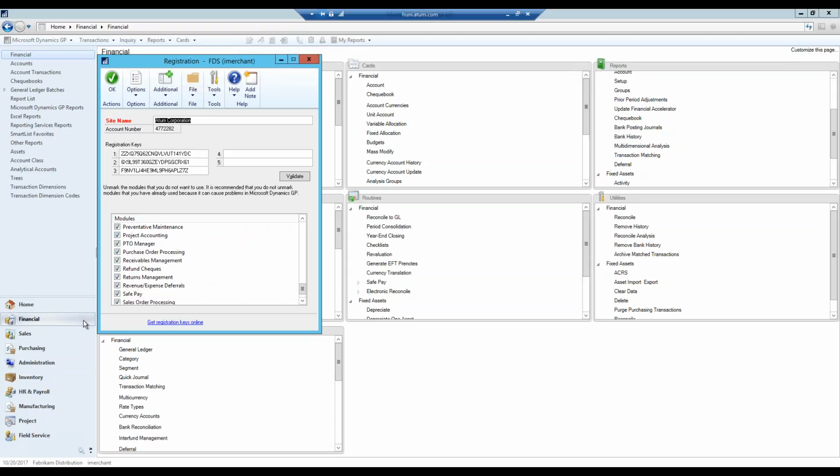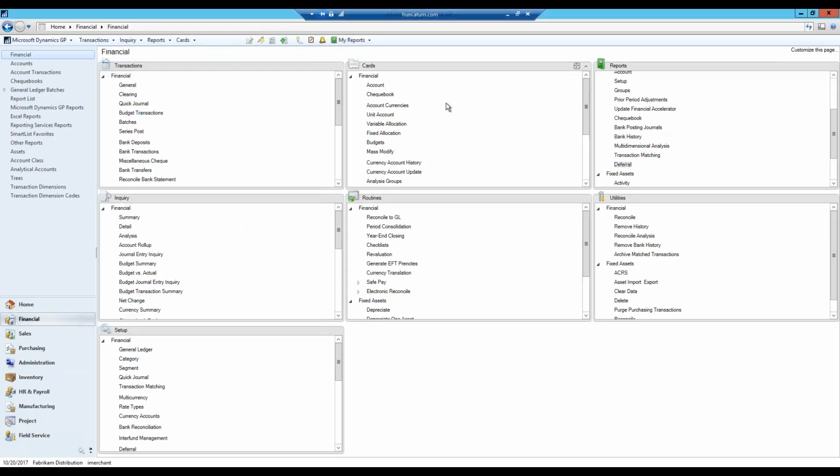Okay. Great. And the next question, which I think I can field this one, is revenue expense deferral included in the starter pack? And the answer to that is yes. It's included in all versions of GP. The only way you wouldn't have access to it is if you purchased before the business-ready license transition happened in 2002, and if you didn't transition to the new licensing model, which is very, very rare.